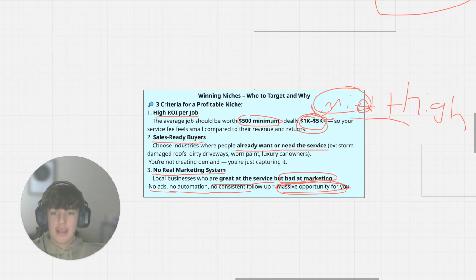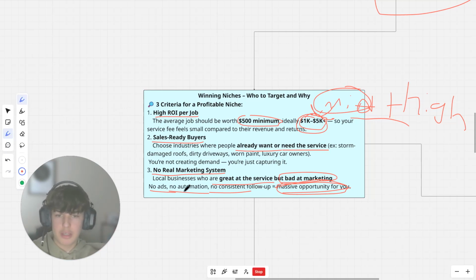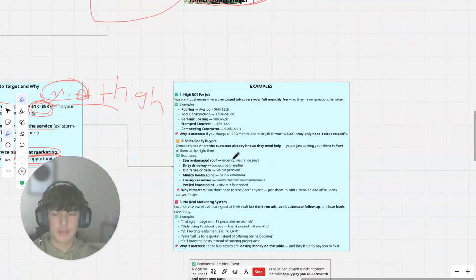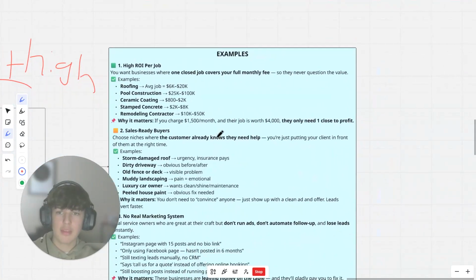doesn't direct you to anything. If there's no pipeline, which is what that's called, which is like the pipeline service, and kind of takes you through their pipes, essentially, then you have a great opportunity to fix that for them. So find these businesses with no automation, these people who aren't getting a text instantly after they submit a form, no consistent follow-up. Say it's been 2 days since you've sent it, no follow-ups whatsoever. Great opportunity. No ads, literally the greatest opportunity because you could give them a whole new marketing strategy, but it's a little bit uncommon.